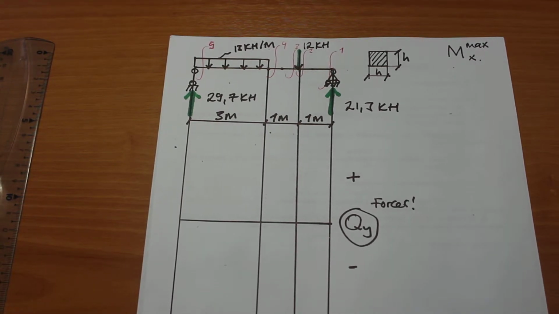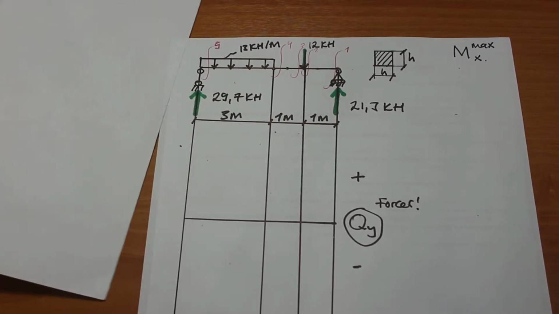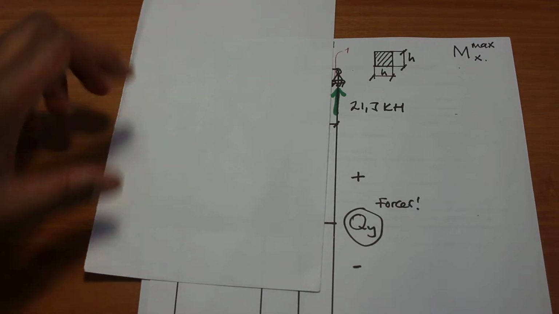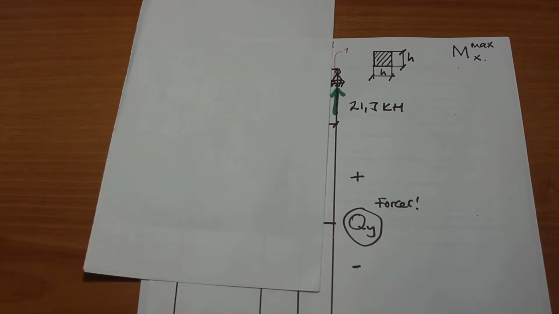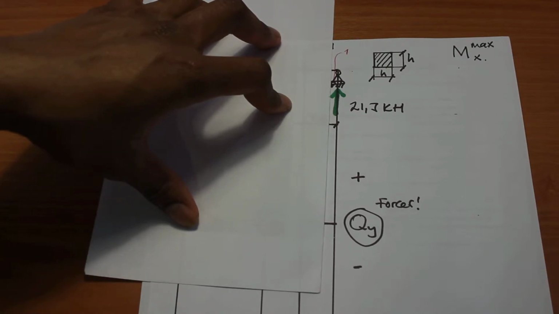Let me find the small paper that I'll be using. This is what will be happening. The method of section goes like this. If I cover here, I only write what I see. So whatever I've covered here does not affect the beam in any way.